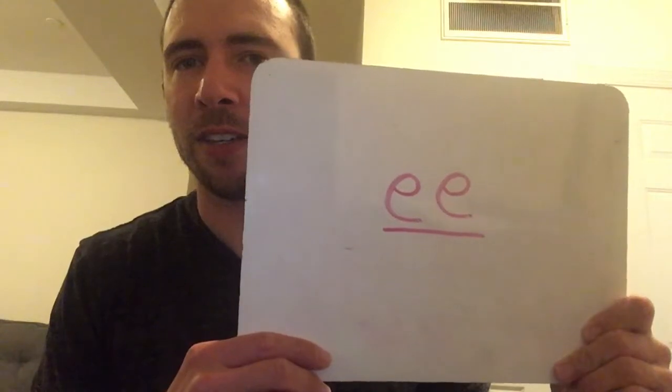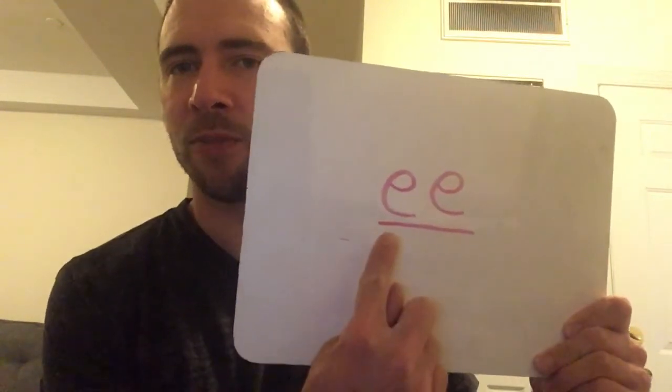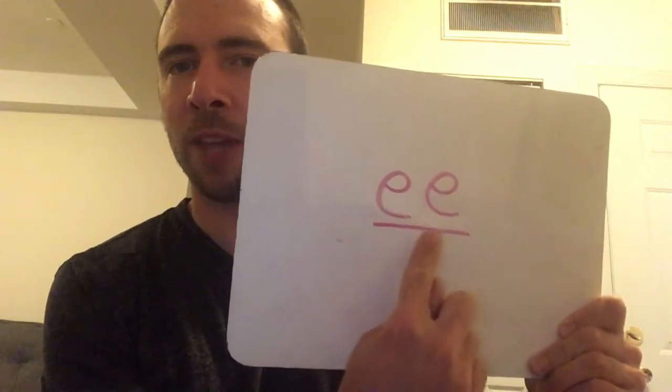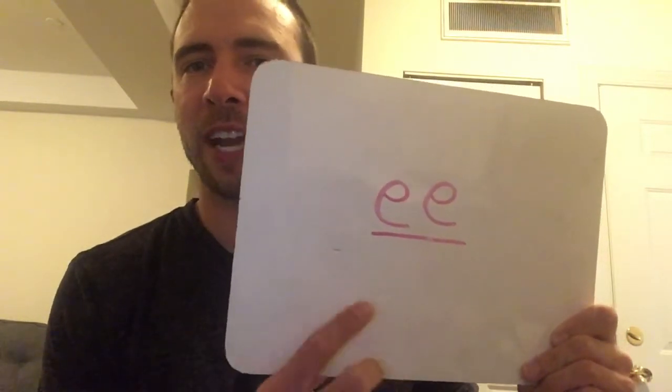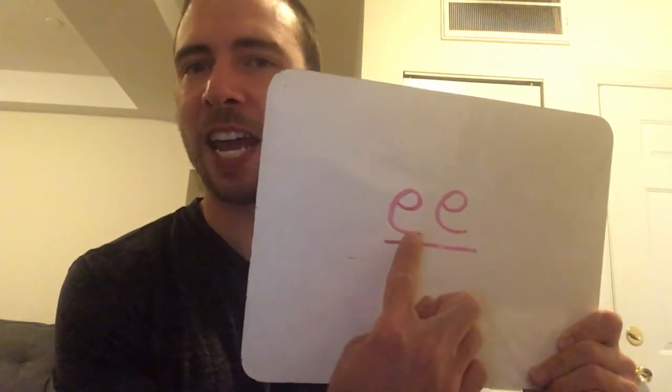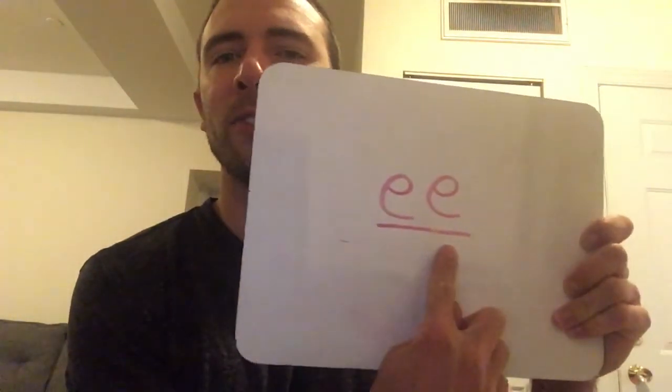This might be pretty interesting looking right now because if you notice, this digraph is the same letter repeated. In this case, we have the letter E 2 times. And this digraph is pronounced E, just like the name of the letter E. We've already spent some time talking about the silent E, and we've talked about the letter E a lot. And we've mostly focused on when the letter E is by itself, it usually makes the short vowel sound. We have talked about times where it could sound like E and make the long sound, but we haven't talked about what happens if there are two in a row.